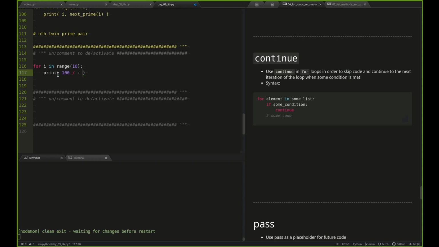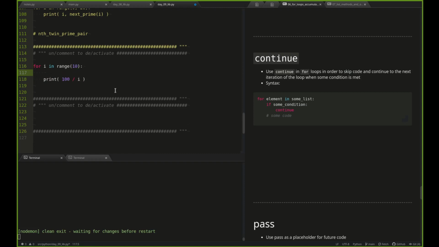Yeah, it's going to give me an error. So what error is it going to give me? Division by 0, yep. Because the first number in this range is a 0. Now, the obvious solution is to start the range at 1.